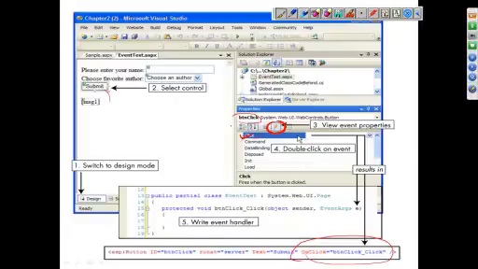One event is set as default in every class. For example, the text changed event is the default for the textbox class. So when I double click on the textbox, it will automatically create the text changed event. Other events you have to create like this: right click, go to the properties, find events, and then double click here. Okay, any questions so far?